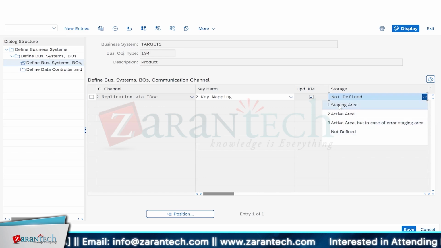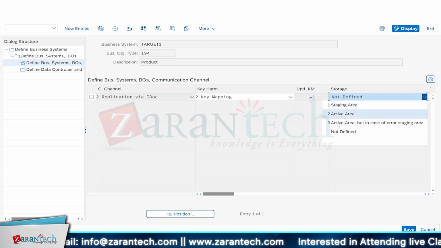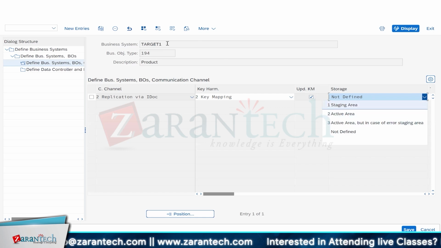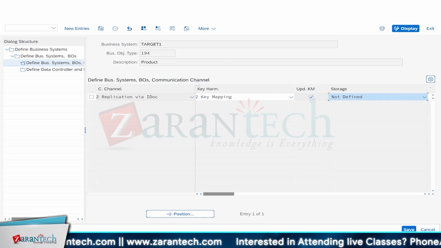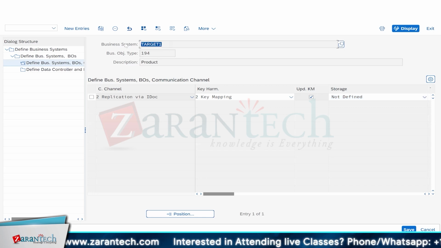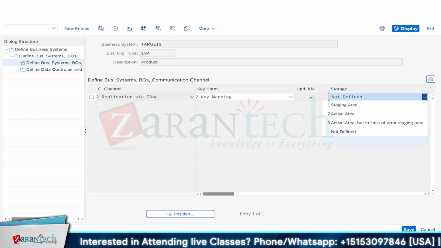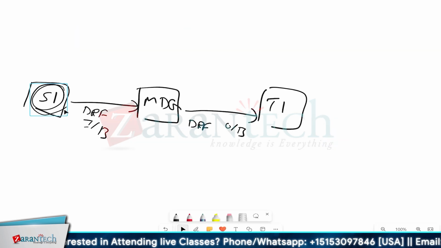I'll tell you what the difference between 1, 2, 3 is. But if you choose any of these three options, that means the system will be considered as an inbound scenario to MDG, that means this acts as a source system to MDG. You will change this to 1, 2, 3 only if you have a requirement to configure the data replication from some source system to MDG.